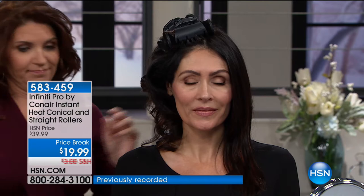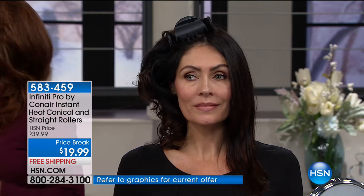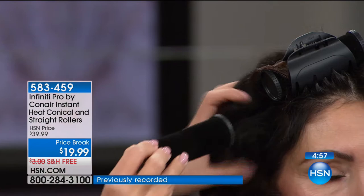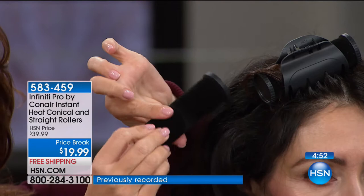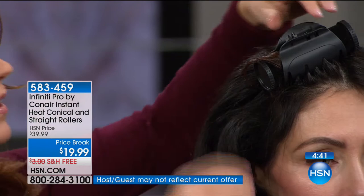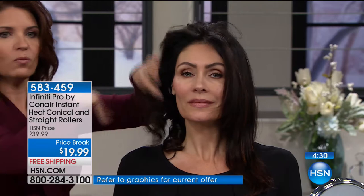Have you seen how much rollers cost in a drugstore? They're bigger, bulkier, and more expensive. Typical rollers are only two inches, but ours from Con Air are four inches — so imagine how much more hair you can get in a four-inch roller versus a two-inch one. You get nearly double the surface area, which means you need fewer rollers. They're flocked so nothing gets caught — perfect even for teenagers getting ready for a dance or an event.